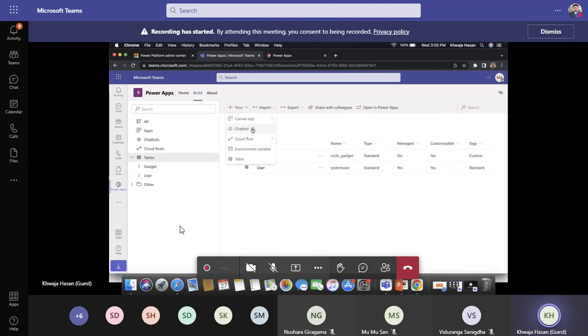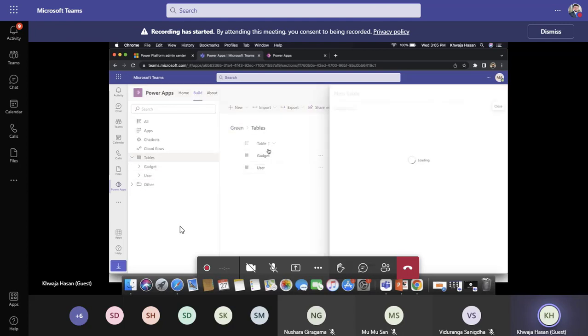You can add new tables. So if I go here, I just have to select table, display name, demo, and I can just save it.